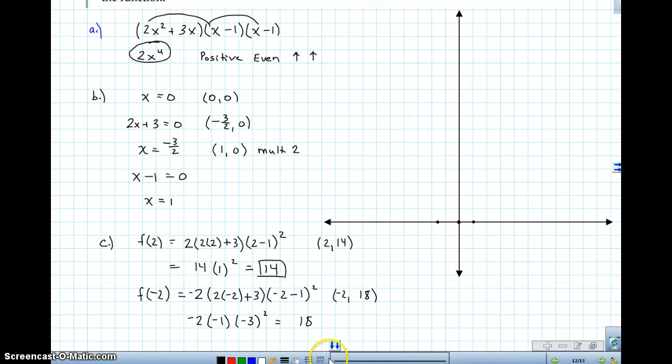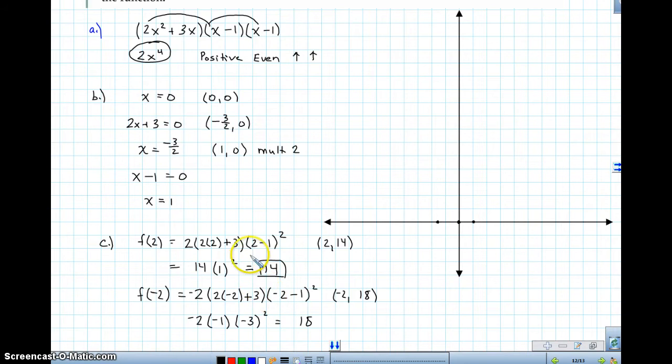Okay. Now we know the graph is going to be going up and up on either end, so I can just do an imaginary sketching of this in my head. It's going to have to do something like this, and then go through these points, and it's going to have to come up this way. Okay. So you should be imagining that in your head as you start to piece together what you're going to plot. We can use our other 2 points that we had as well.